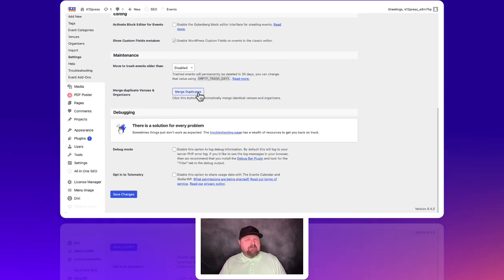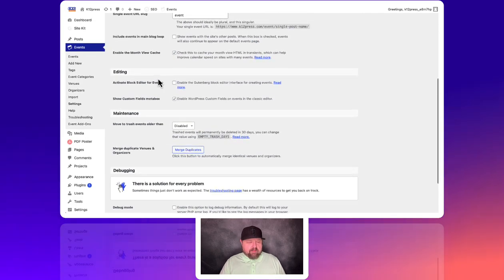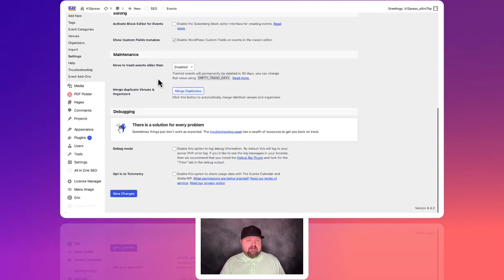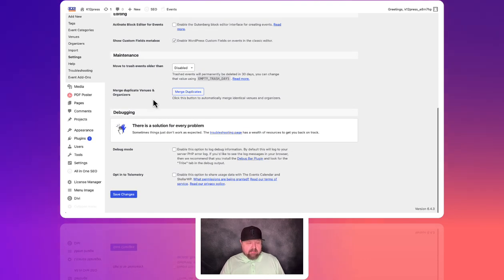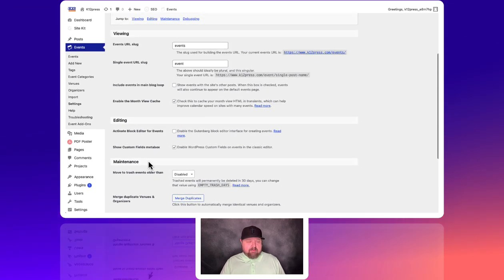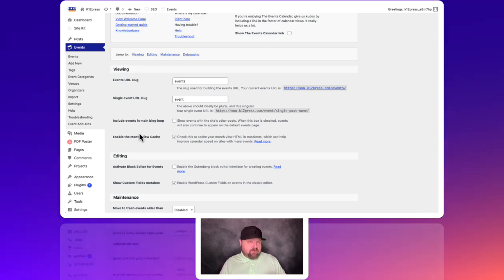Now, there's a couple of settings that will actually help you guys out moving forward, that will help you when you're entering in events not to set a time zone for each individual one. And that's where it pulls dynamically from your WordPress settings. And that's in a different spot. So now that we've looked real quick over the general settings of the events calendar here, we've got most of these for this general tutorial.